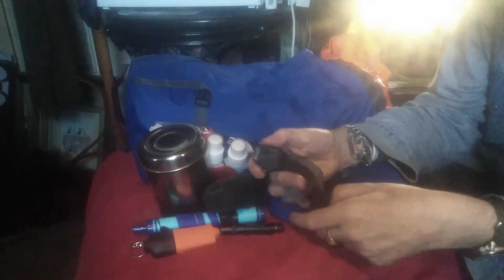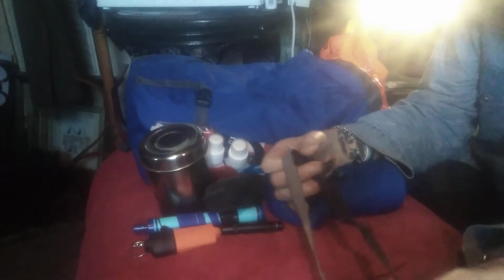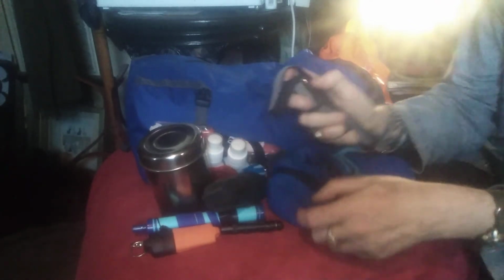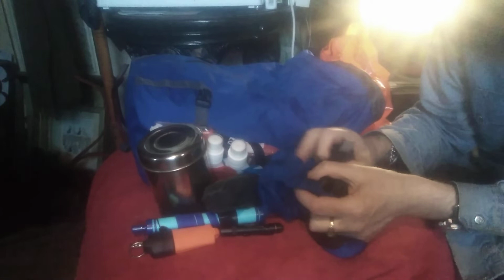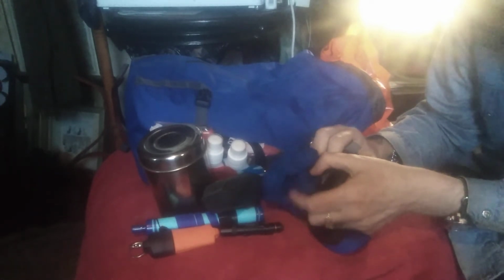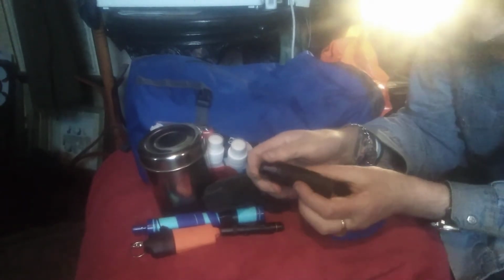I mean, it weighs nothing. I can't remember the model of it, but it is definitely Black Diamond. Look it up online. It's the one with the single strap, and it's the smallest one they do, but it's awesome. And in the actual pouch, I have a silk sleeping bag liner. It weighs nothing and it's really warm. It's brilliant.